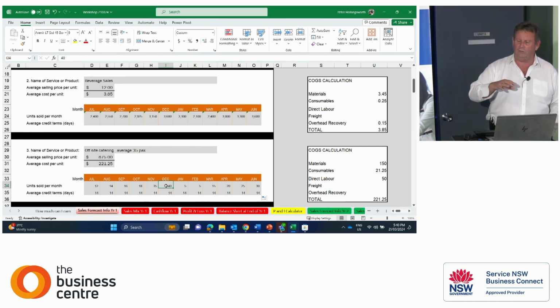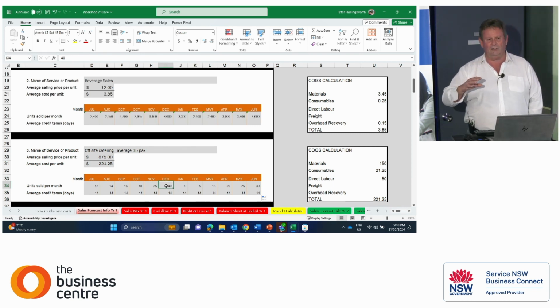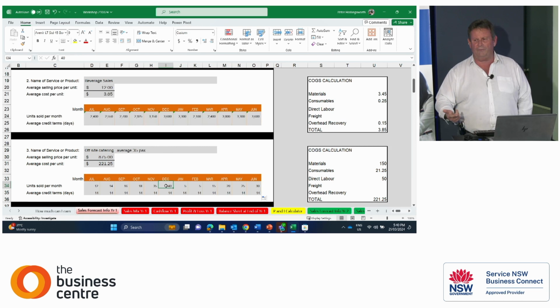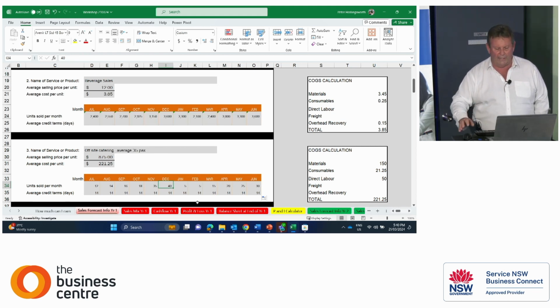So now you can use this sort of tool to look into your business and do rostering and staffing levels, recruitment maybe, hiring subcontractors to take a surge. So it's more than just a financial tool. This can help you in planning all aspects of your business.